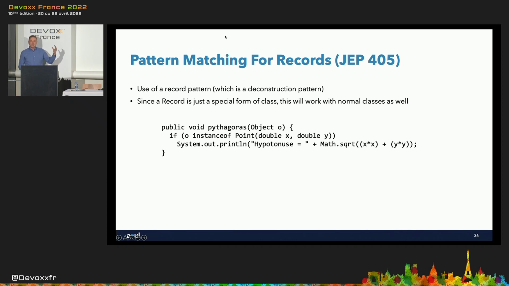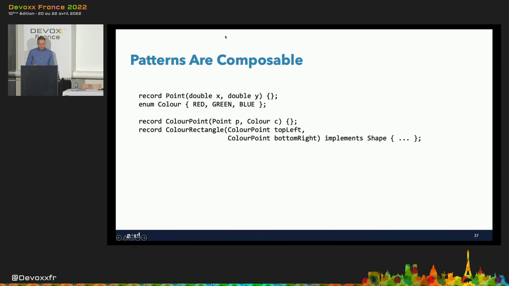Then when we want to calculate the hypotenuse, we don't have to explicitly extract the values from that record, because now we have binding variables for the values inside the record. Our binding variables are x and y, which the compiler will automatically extract from the record. We don't have to do that. So this is nice because it tidies up some of the code.